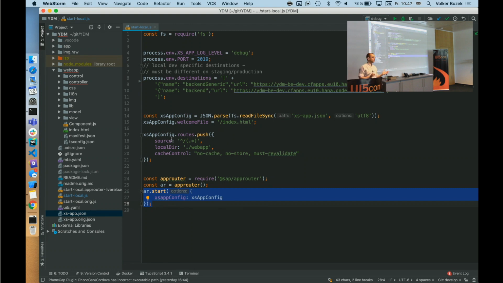And with the help of the destinations, everybody should be familiar with the term destinations, as in you configure them in Cloud Cockpit usually. You can inject them at runtime as well into the app router. I can hook up the backend to the runtime of my laptop. So I'm actually working with the real backend, but experimenting UI-wise on the front end.